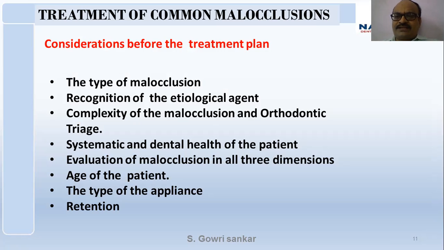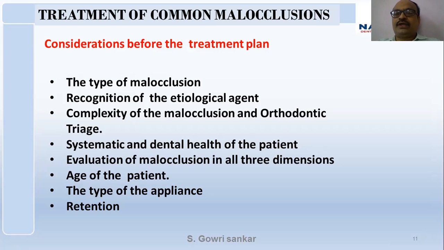Then how complex is it? Whether it requires orthodontic treatment or both orthodontic and surgical procedures, and depending upon that we do what is called triage. Depending upon the complexity of malocclusion, we do triage. The segregation or timing of this is usually done in emergency cases. So triage is also followed in orthodontics. What is not within the bounds of an orthodontist will be referred to higher centers. What all we can do at a particular age and a particular point of time, we will take up. This is called triage.